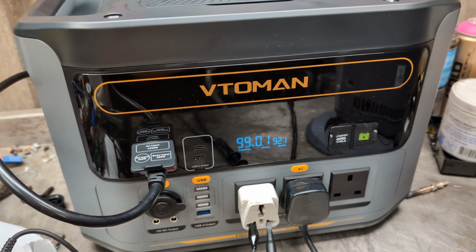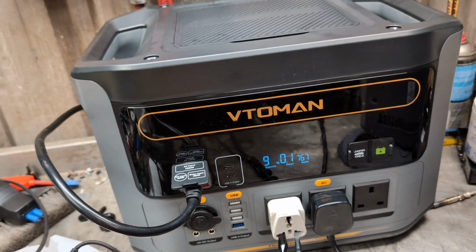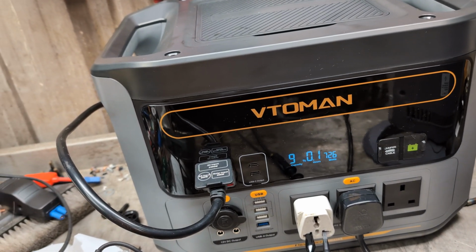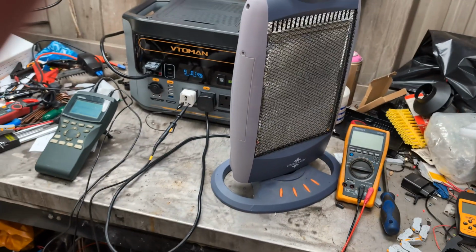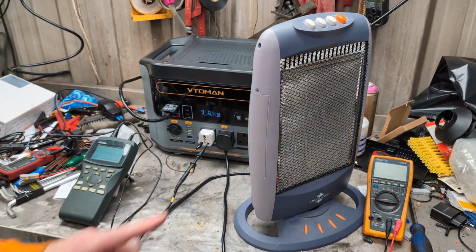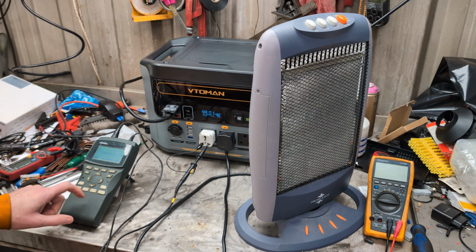I wonder if it's balancing. I wonder if it's flashing that last digit because it's 99% charged and it's now just trickling the wattage in. Perhaps that is what that is. And it is trickle charging. And now that means we can actually test the waveform of other power supplies, if and when we get them.